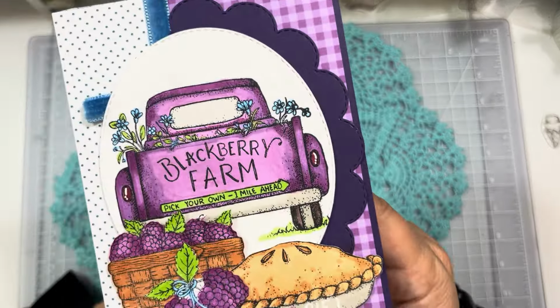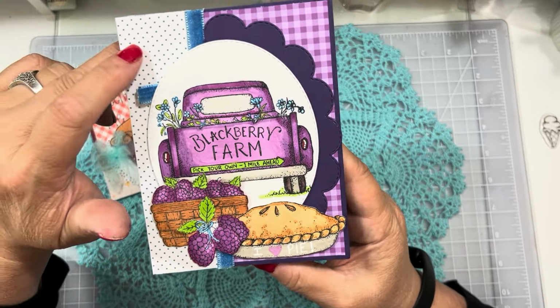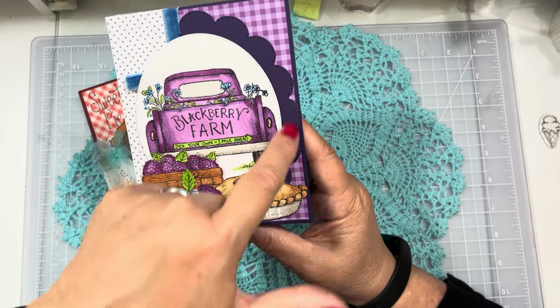So I colored it with 3 different colors of purple and shaded it in. I added some green. I did the flowers in the back, blue with green, and added some blue polka dot paper with a purple gingham paper. And this is a printed digital paper that I had, and then this is from that paper pad. Actually, this is from a My Creative Time paper pad, one of her winter ones. And I thought the blue polka dots picked up well on the flowers in here and went well with the purple. And then you can see where I used that oval scallop die from My Creative Time.